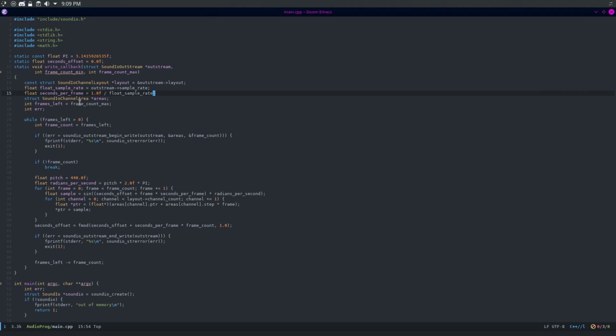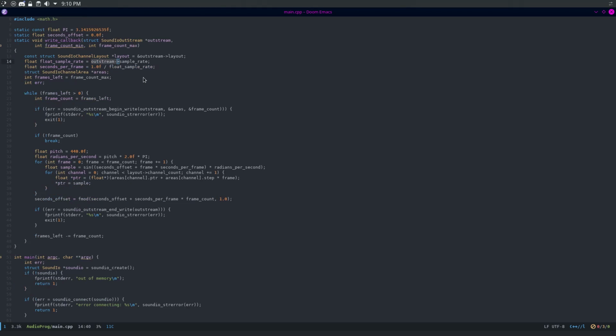Then we're calculating seconds per frame. The sample rate, remember I said, is 44.1 kilohertz. We can inverse this. Think of it, if you know physics, like c is equal to f lambda, right? It's kind of like that. In this case, we want to find the wavelength, in a sense. We do 1 over the sample rate to get the time it takes per frame, whereas the sample rate is how many frames there are per second. So it's just inverting it.